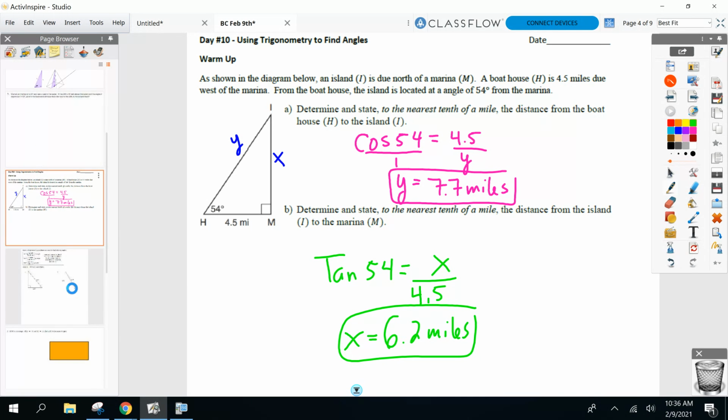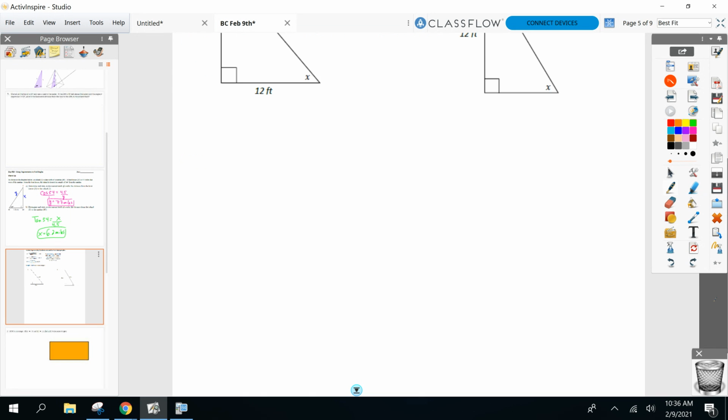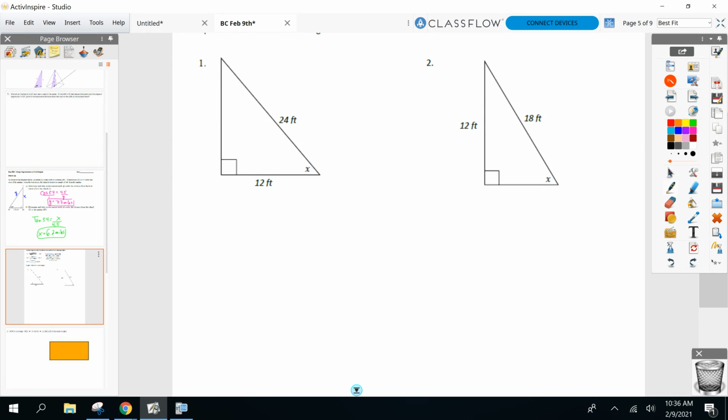So let's take a look. I'm just going to dive right into the problem. Forget what's written up here. That's more of a, if you forget during homework, you can look back at it. So take a look at number 1. Now I'm giving you 2 of the sides. You know 2 of the sides. You don't need to find one. I want to know what that angle is now.